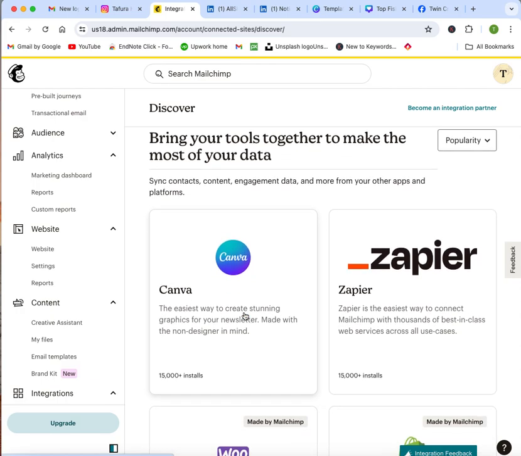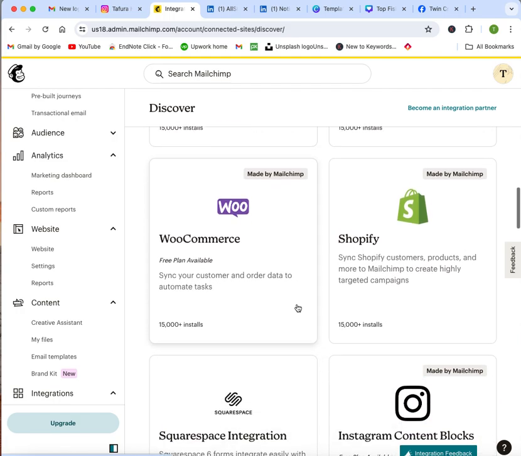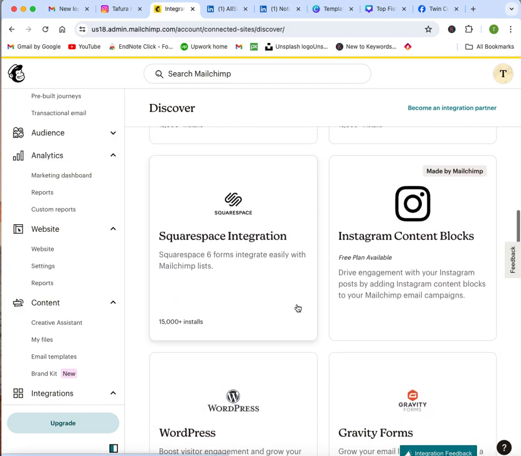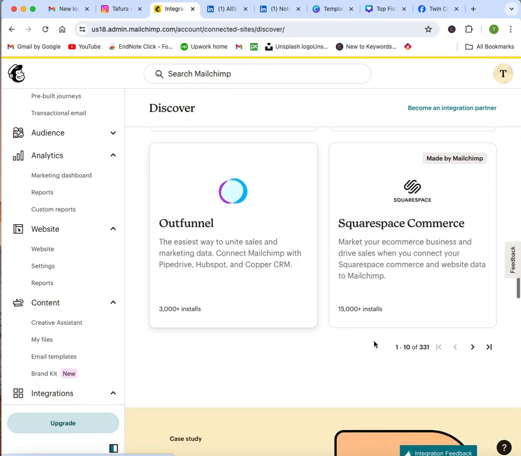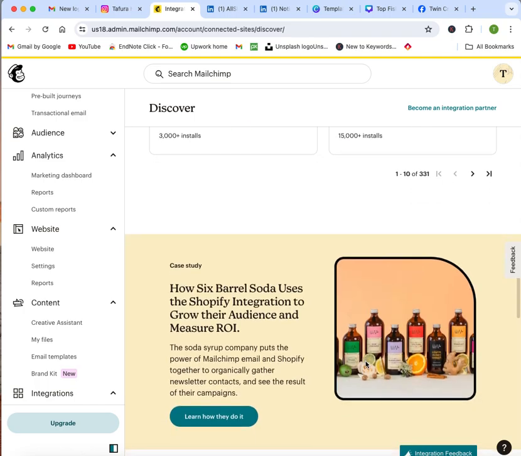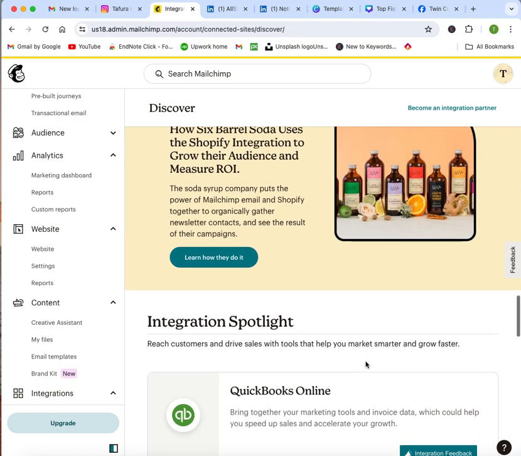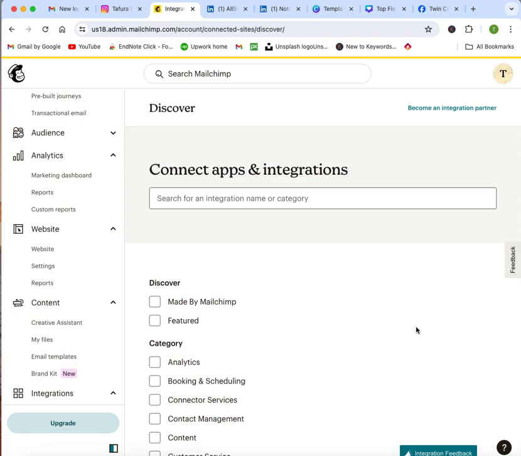They are also available Canva and Zapier, WooCommerce, Shopify, Square integration, WordPress, Gravity Forms. So many features, you can see 330 ones. I'm not going through all of them, and there are different case studies to read to understand Mailchimp better.